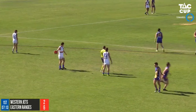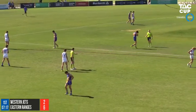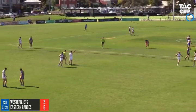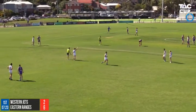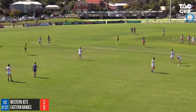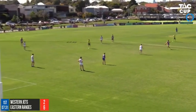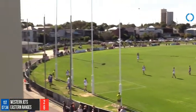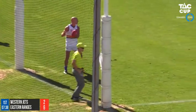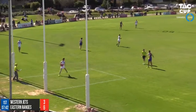Can I just say, Aaron Clark. The Jets have got the kick out of this, but can I just say Cody Hurst? You can call it a little bit of stupidity, but it was courageous. He backed back into that. Into that, yeah. You know, he was trying to fill in the gap, so it should be noted. Aaron Clark directly in front. He will kick from 45 metres out. The drop punt. It just goes to the left. 3rd behind. Jets 3 behinds. Rangers 1 goal on the scoreboard.